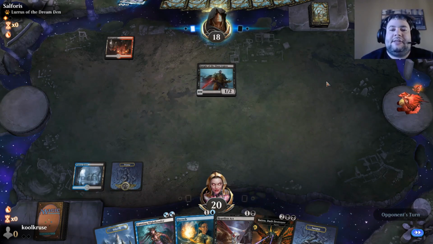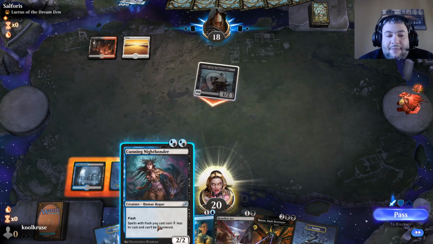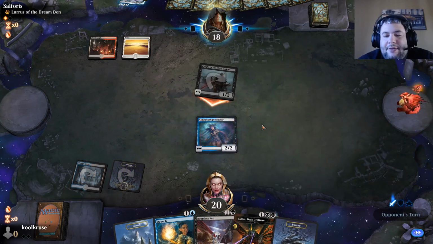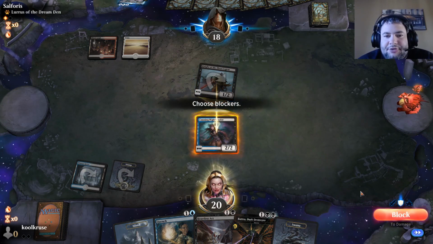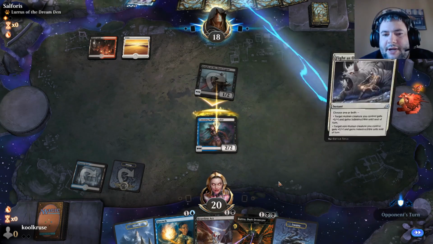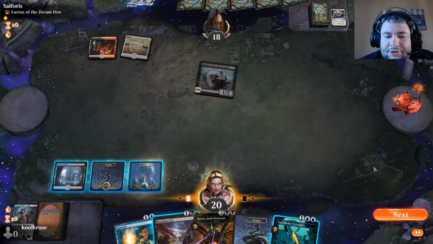If he swings with the Knight, I'm definitely going to try to bring on the Nightbonder. We're just going to make him have something. Otherwise, we'll eat it. Again, he can play a Fight as One here, and we're basically trading Cutting Knife Bonder for Fight as One, which isn't the worst trade. Yeah, there's the Fight as One. Not the worst trade on the planet.